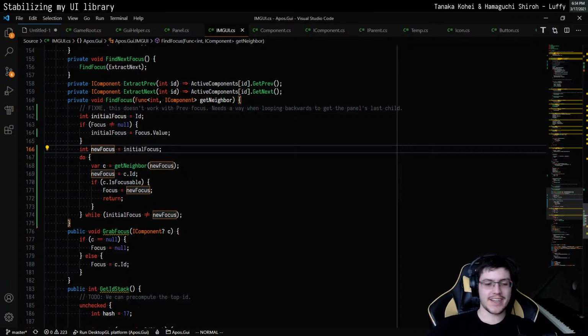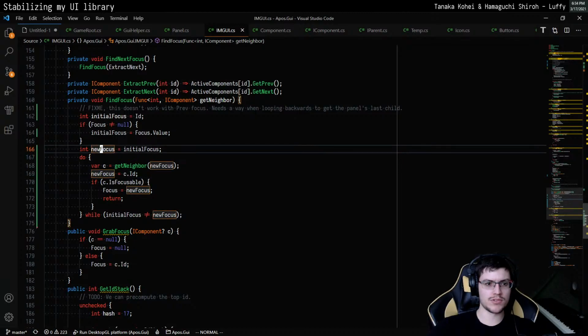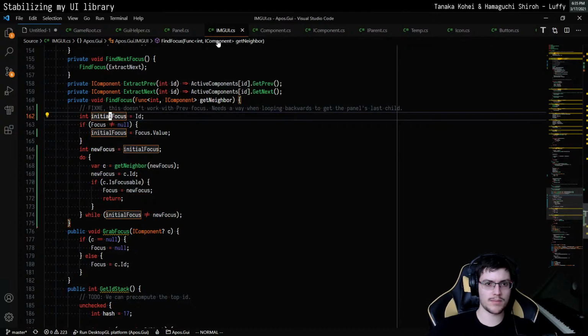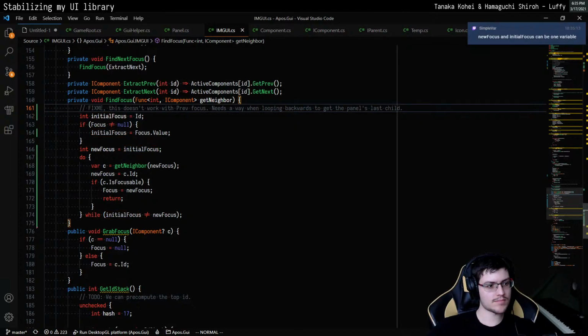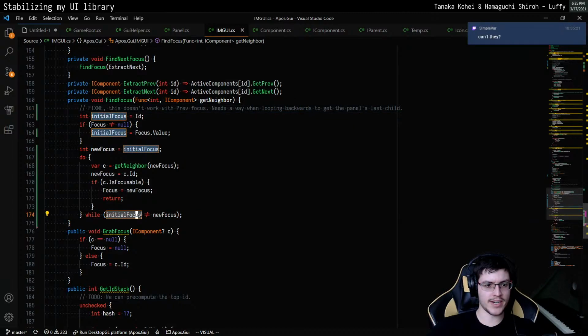New focus, I keep forgetting, but this is important because we're reassigning during the loop. So this does my bootstrap, and then we do the new focus. The first time it's on either the currently focused thing or the big daddy at the top. And initial focus, I don't think so, because initial focus is used as my breaking condition.